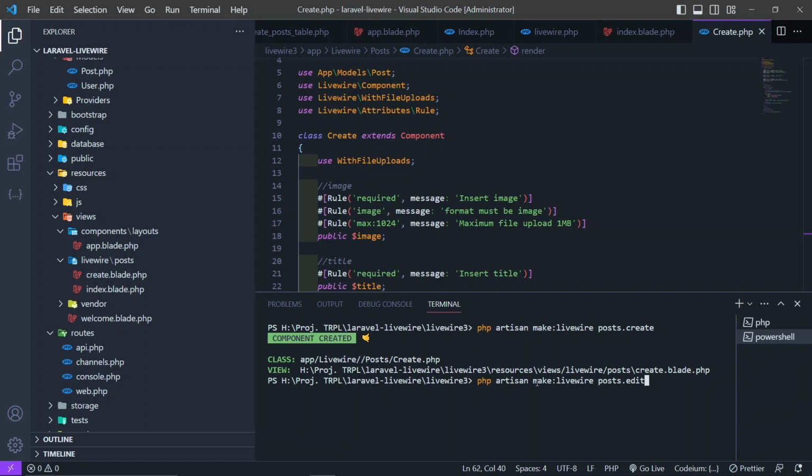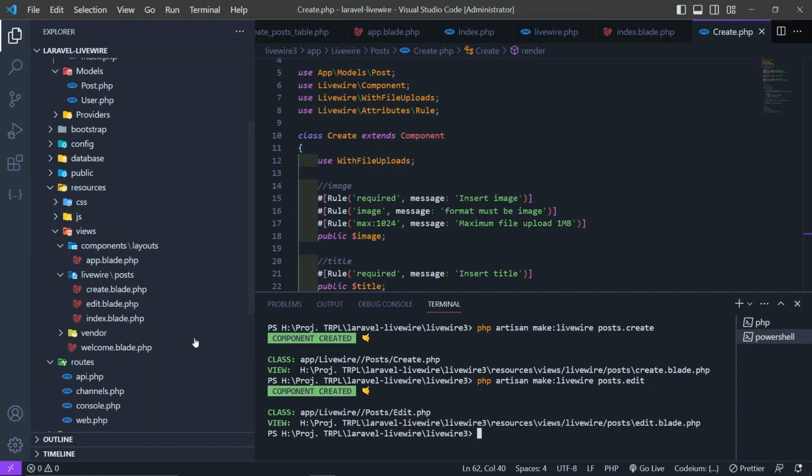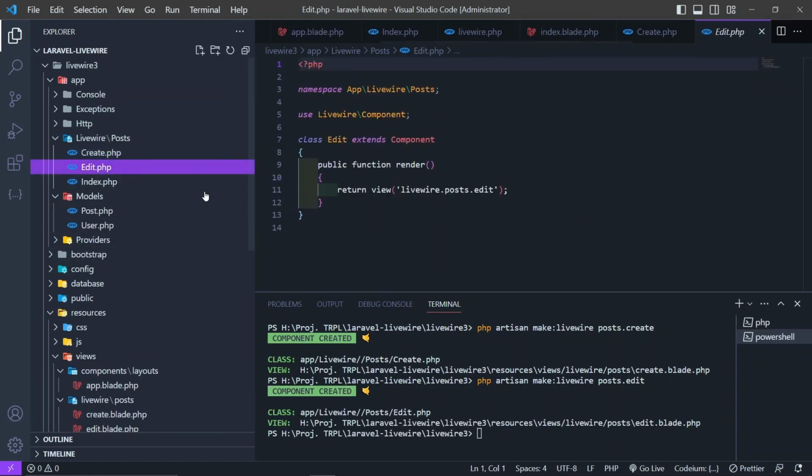PHP artisan make livewire posts edit, and then hit enter. Component created, and then we have it here.